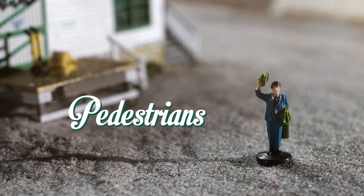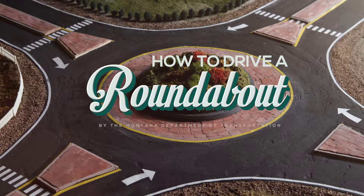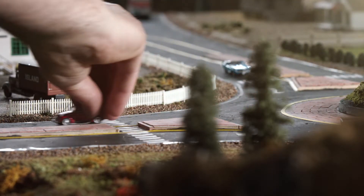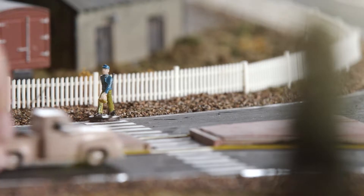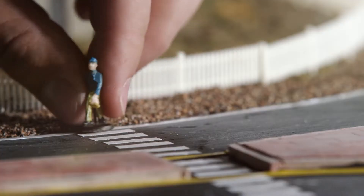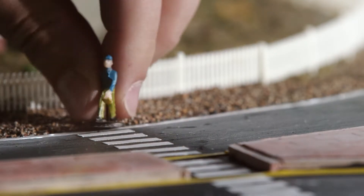Welcome to another edition of the Montana Department of Transportation's How to Drive a Roundabout. Pedestrians should only cross roundabouts when it is safe. You have the right of way. But make sure that drivers see you, know your intent to cross, and that vehicles stop and yield before crossing.